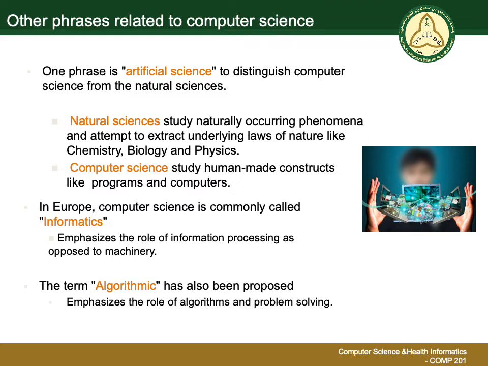While computer science is about studying human-made constructs, الأشياء اللي صنعها الإنسان, like programs or computers. In natural science we study naturally occurring phenomena, أشياء تحدث في الطبيعة بشكل طبيعي. زي في البيولوجي واللي صاير في الكيمستري، الذرة وأجزاء الذرة والضوء والجسم الإنسان والخلايا. هذه كلها أشياء الإنسان didn't make it. الإنسان ما بناها أو عملها أو خلقها. هذه مخلوقة من الله عز وجل. We are trying to study it under the natural sciences، العلوم الطبيعية.